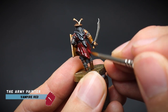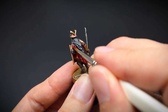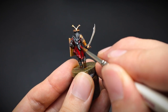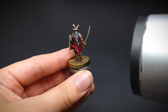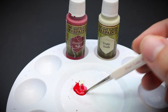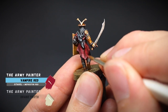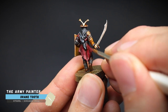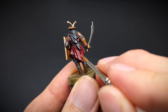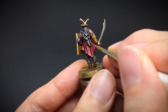Now onto the red cloth. We are going to go for a punchy red tone here to really set it apart from the black and the gold, but we still want that darkish red look to our Easterling once we have finished. The vampire red paint looks quite bright as we paint it on, but once dry it will be darker due to the colour underneath. A couple of thin layers were applied, mainly on the upper pronounced sections of the cloth, leaving the darker shaded areas alone. For the highlights, a small amount of drake tooth was mixed into our red to make it a little bit lighter. It comes out as a reddish pink, and once applied it will give a nice muted finish to the highlights. As an optional extra, you could mix a little bit more drake tooth in to create an even lighter tone, and apply a brighter highlight to the very edges of the cloth.